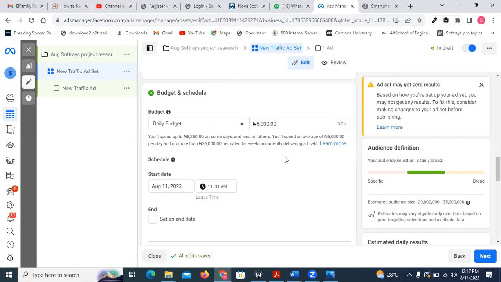There'll be analytics that shows how much was spent on each ad that you set up. Now I can set up ads for Soft Trades. We do a lot of services: we sell laptops, we do training and so on. I can set up one ad to target people on laptops, another ad on training, and another ad on research.